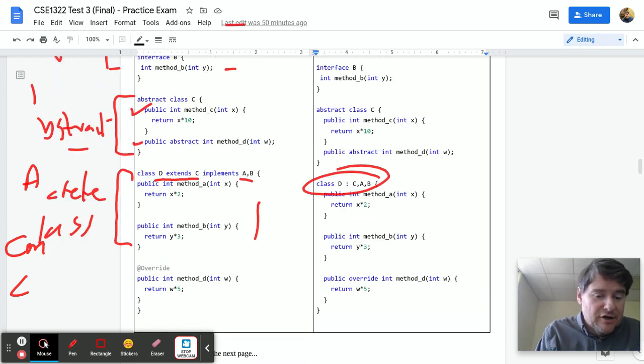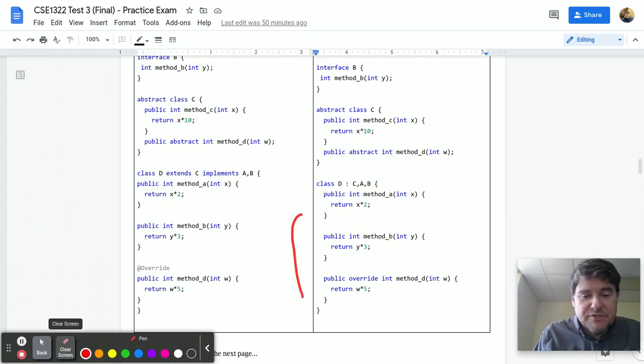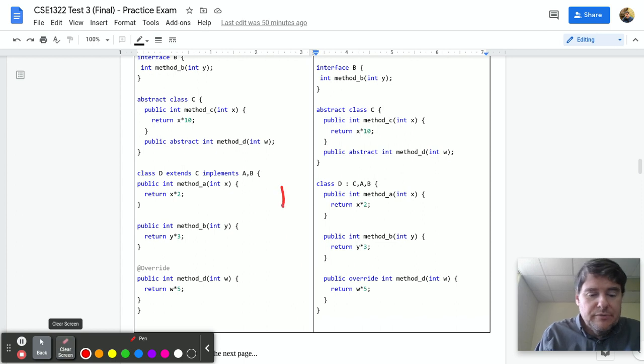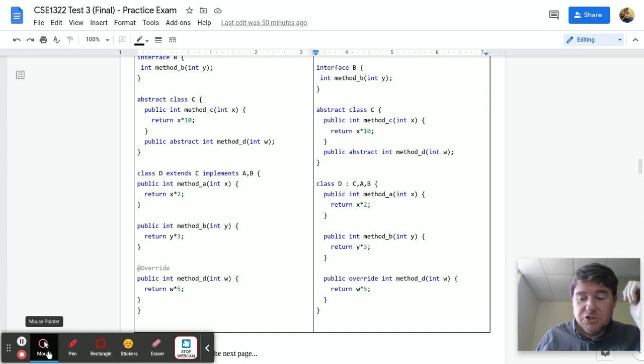So let me clear all this off, and let's talk about what's going on with that. Okay, so we have interface B and interface A up at the top here, each with one method that has to be implemented.